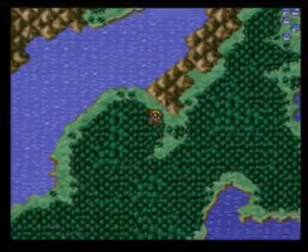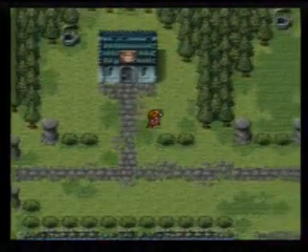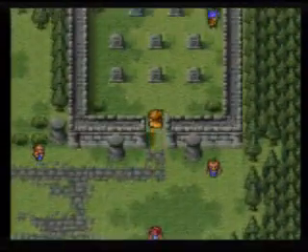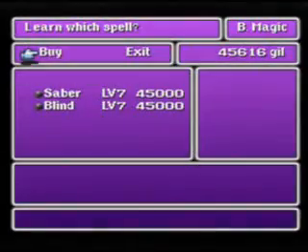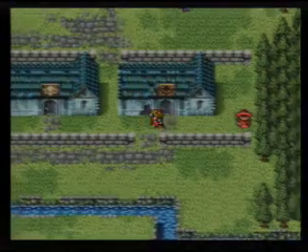Then heading over to the east here, we have our other town. This town sells the other half of the level 7 spells. This is Onrac. And I like to go and buy Heal 3 as my final level 7 white magic spell. I'm not even sure Red can learn any of this. Nope. It's unfortunate that Red can't learn Saber. Saber's a really cool spell.